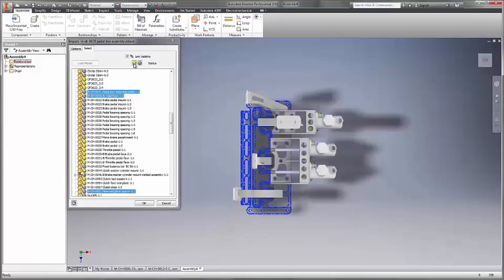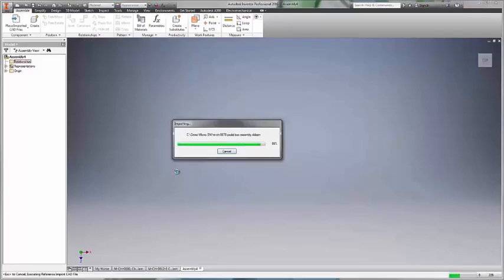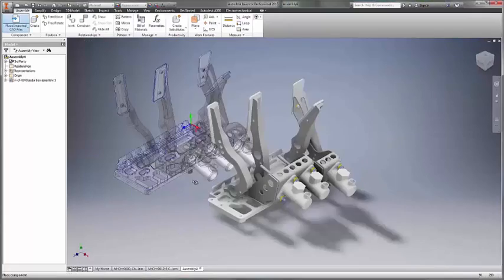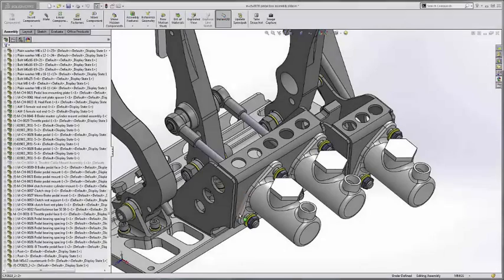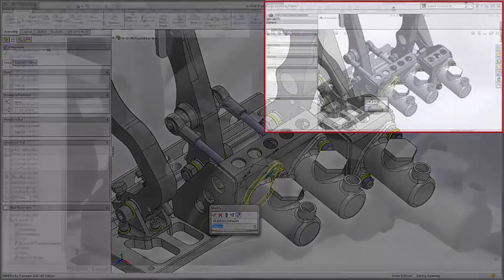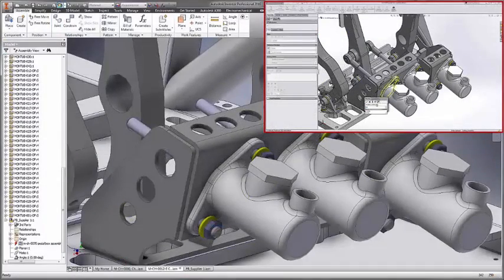Once the models are imported into your design, the links can be maintained or broken at any time. Additionally, the models can be assembled to other components, regardless of their source, and the data stays local to the Inventor assembly, so no additional files are created on disk.